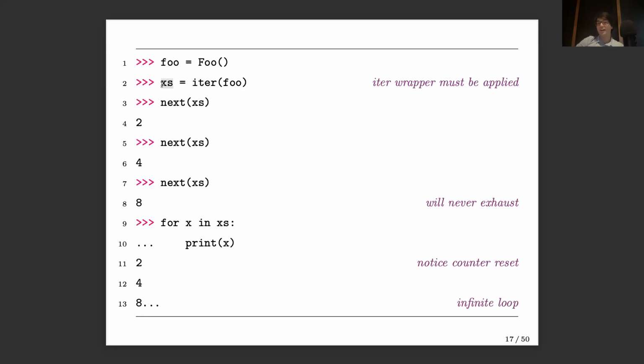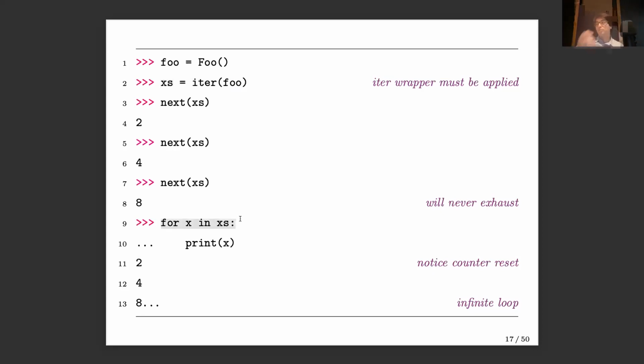And I'm going to call this iterator x's. And then I can just go through and say next x's is 2, next x's is 4, next x's is 8, right? You can just see that I'm doubling. And this is never going to exhaust, right? You can get an infinite number of doubles out of this. Well, until the number's so large that it exceeds the allowable integers by your system.